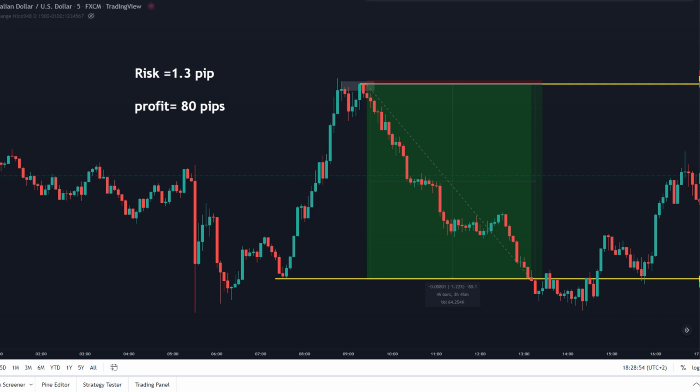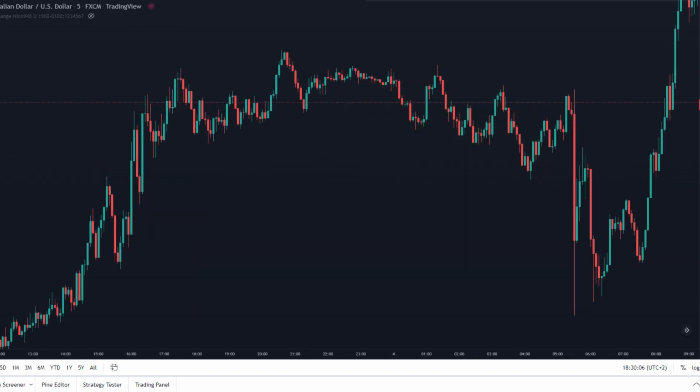You can also do the calculation during your back testing to see if taking this kind of trade only will be suitable for your trading style or not. Moving on to the next one here. We can see that this chart is way too complicated to be traded. But if we follow all the rules, things will be very simple. So now I will zoom in here so that we can follow all the rules.